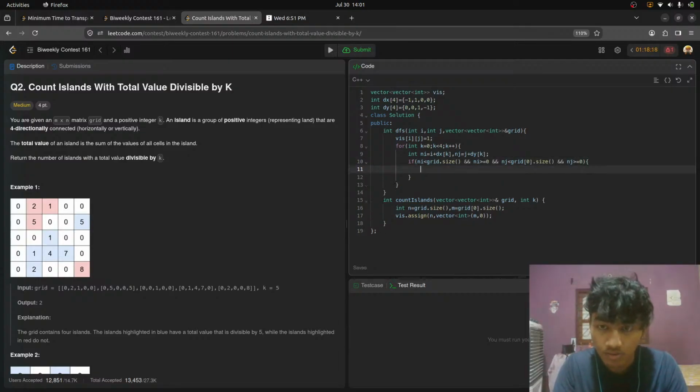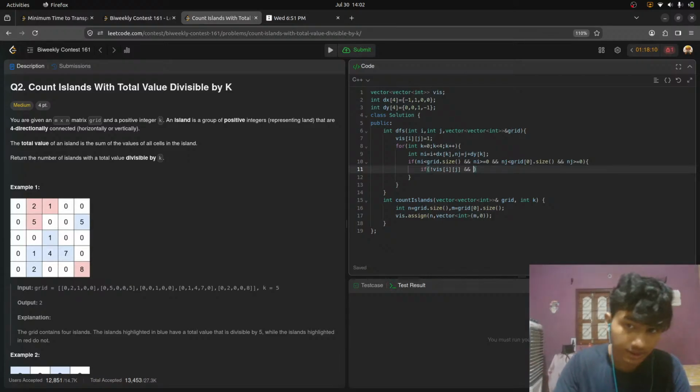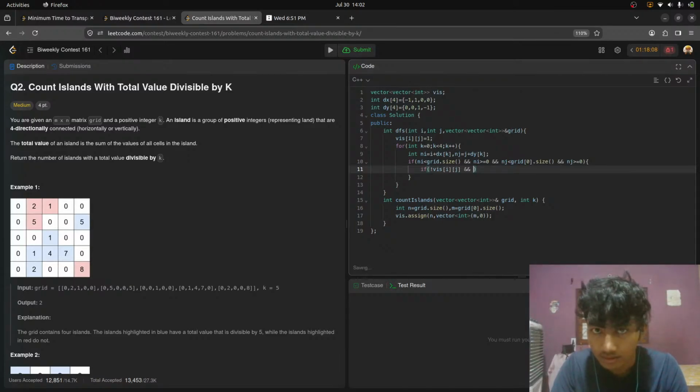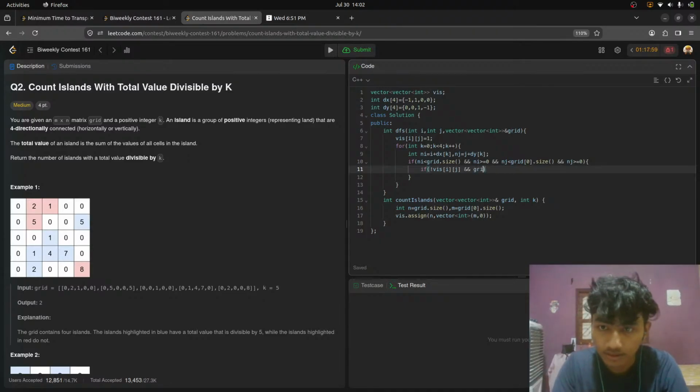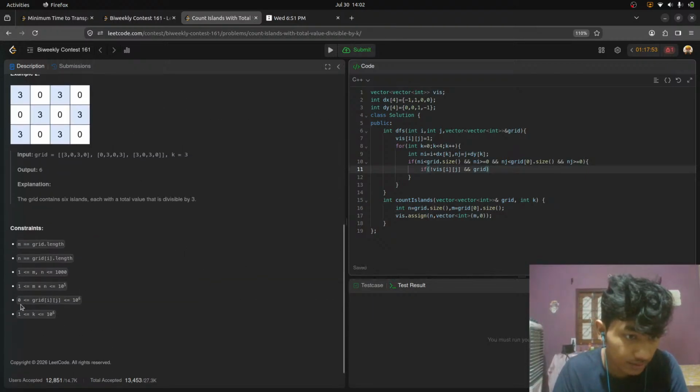And now what I'll do, if they are not visited, and at the same time there is some value in the grid. So grid values can never be less than 0.